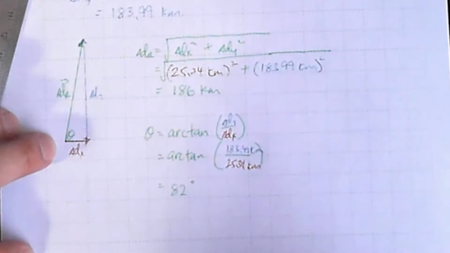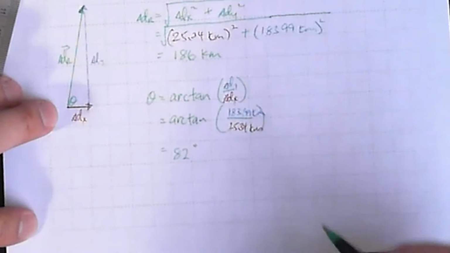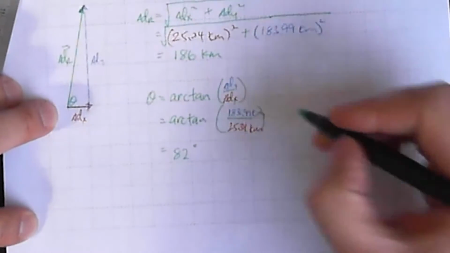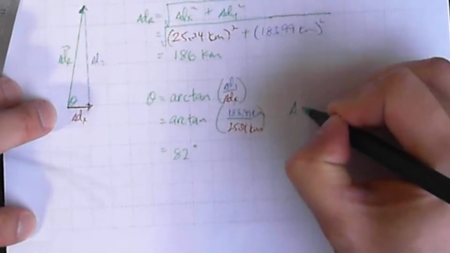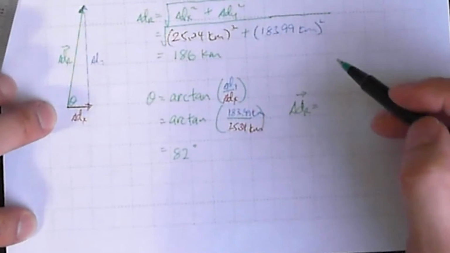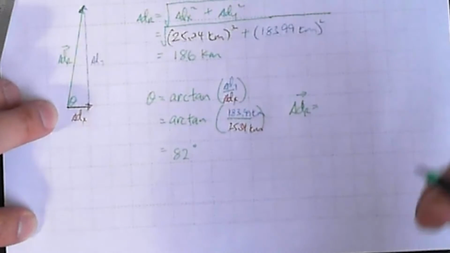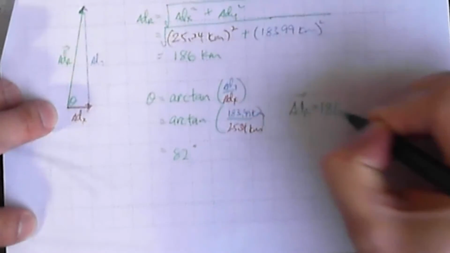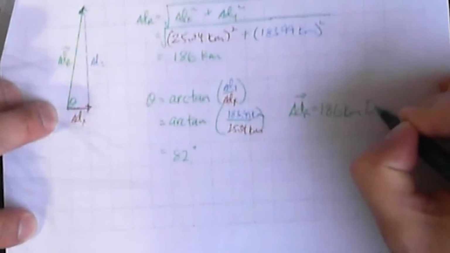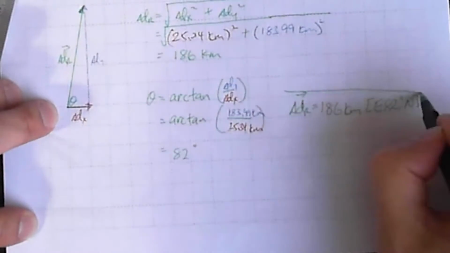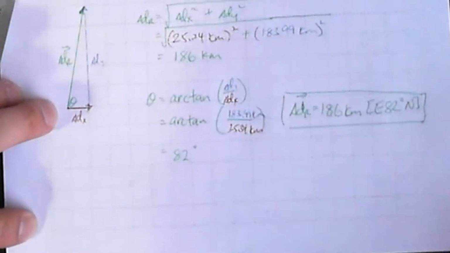So that's usually 6 out of the 7 marks. You're missing on one last mark, which is your final answer. So if this is your diagram and this is your angle, your final answer of the day is therefore your delta dr as a vector is equal to, taking a look at the givens, there are at least 3 sig figs, so 186 kilometers east, 82 degrees towards the north, and that's one of the 2 correct answers.